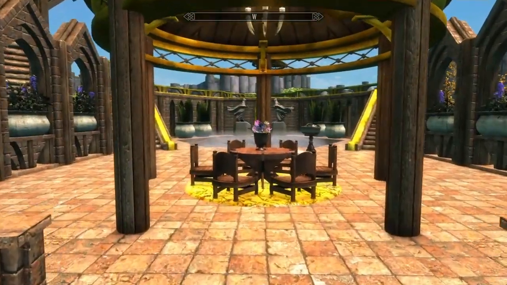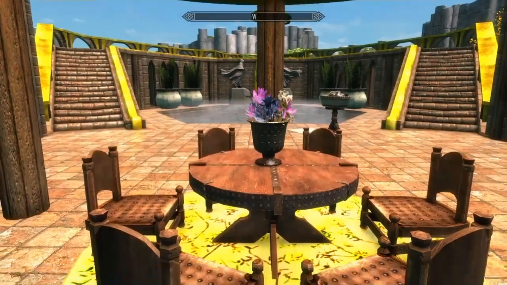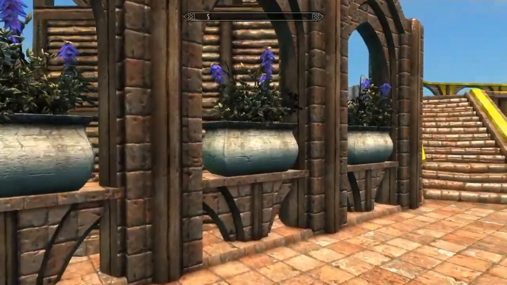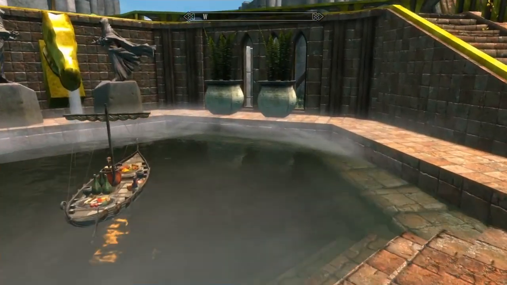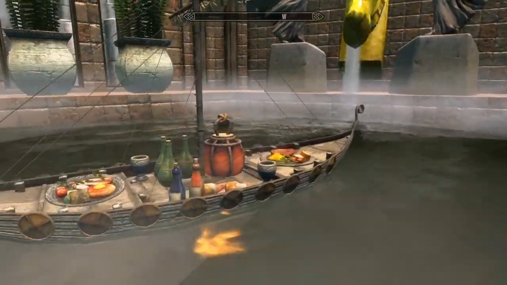In any case, again, such a nice touch. If you come up this way, you'll see there is an area here that you can sit and relax. The followers or the NPCs come up here from time to time. Bunch of beautiful flowers here that will lead us to the outdoor bath that is located right here. And as you step down into the outdoor bath, it will actually cure all diseases, which is a nice touch.